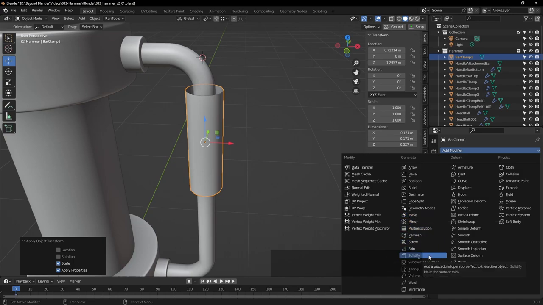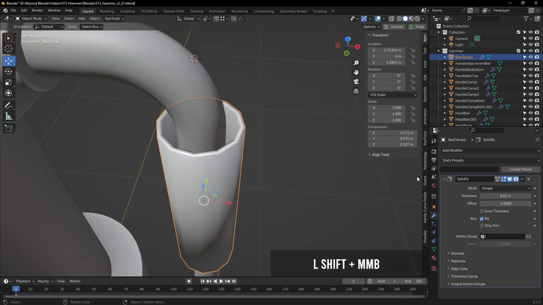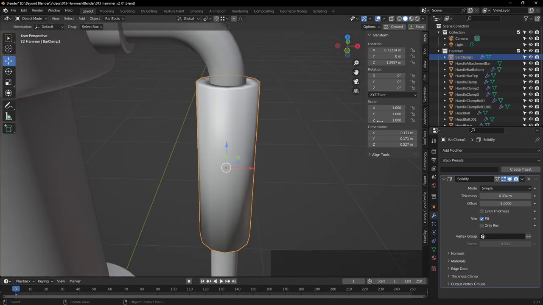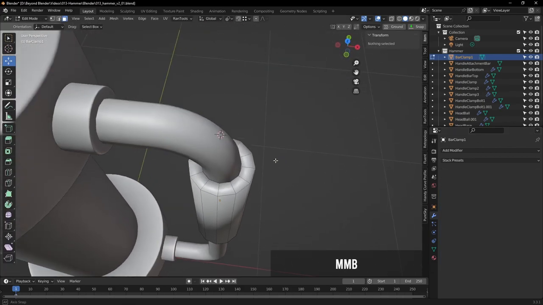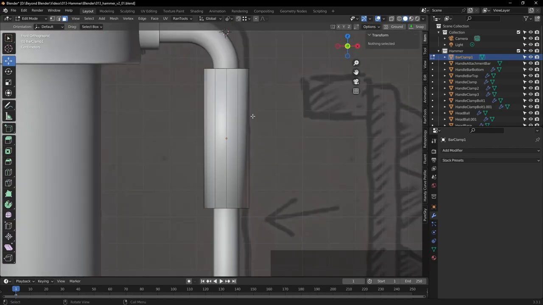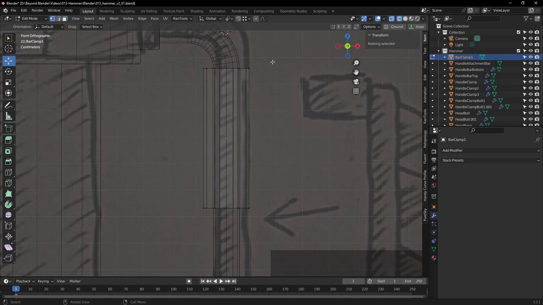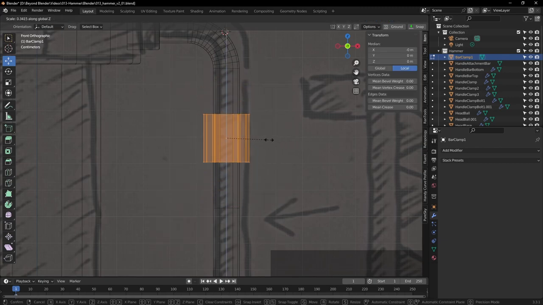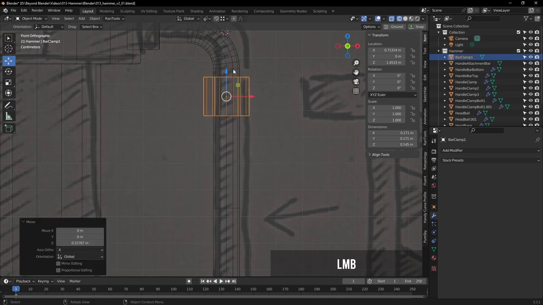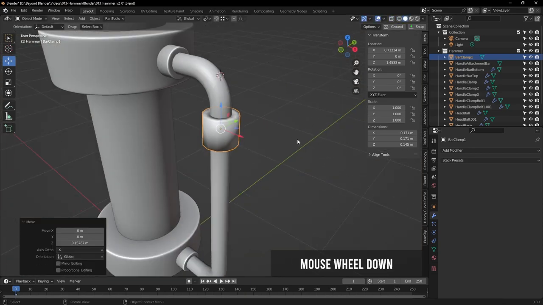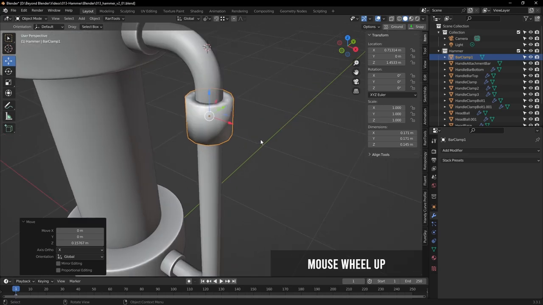And this time we're going to apply a solidify modifier, which will give it some thickness. Let's just make that a little bit thicker. About there is good. And we can apply that because we don't really need to keep that non-destructive. So in edit mode, I'm just going to scale these down in the Z axis and move it up. These are going to act as little clamps really that the additional part is attached to.